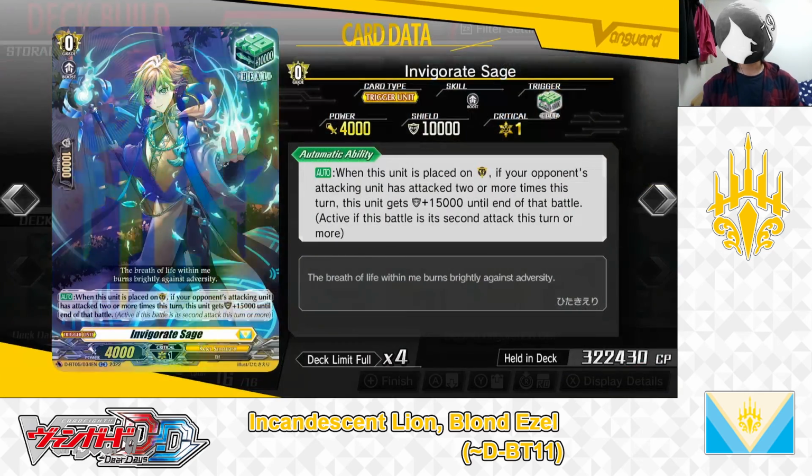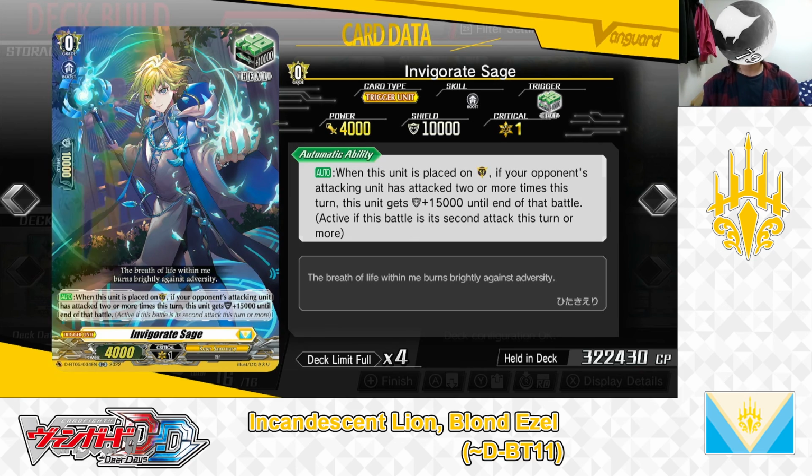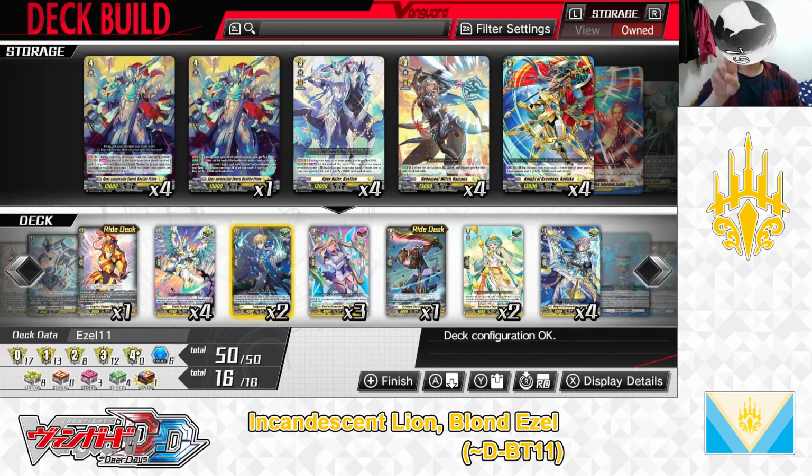Next, the grade 0 Invigorate Sage heal trigger, skill, auto. When this unit is placed on the Guardian Circle, if your opponent's attacking unit has attacked 2 or more times this turn, this unit gets plus 15,000 shield until end of battle. Active if this battle is second attack this turn or more. Alright, the grade 0 Invigorate Sage heal trigger, we have 2 in the deck.